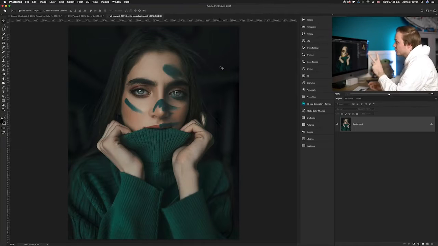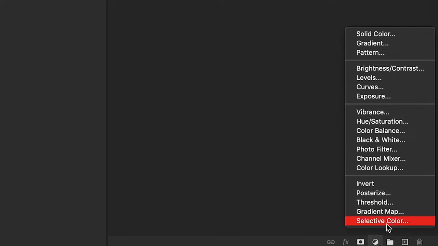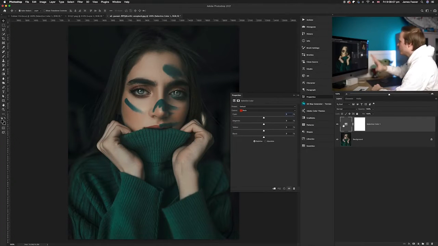So what I want to do is two things. Firstly, I want to overall boost the colors, but in a natural way. But I'm also going to want to change the green into a blue. And I'm going to show you two ways of how a selective color layer works. So let's go down and add the selective color adjustment layer. So let's go ahead to the bottom right hand corner, click, and we're going to go ahead to selective color. Lovely.